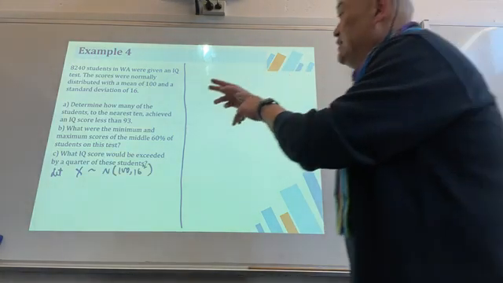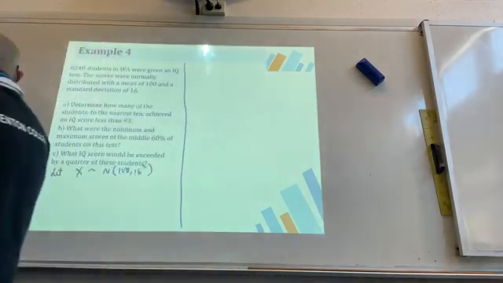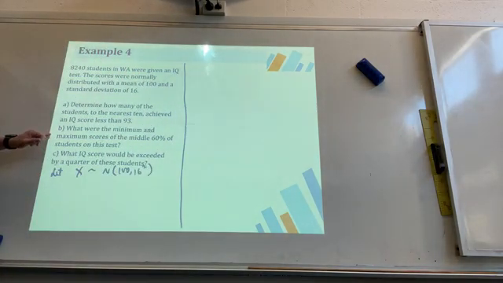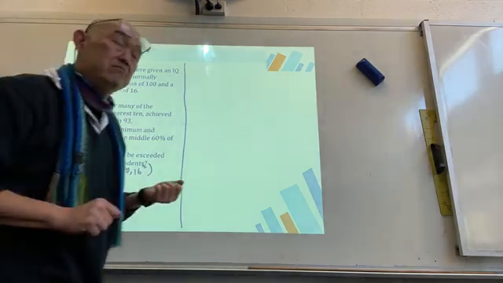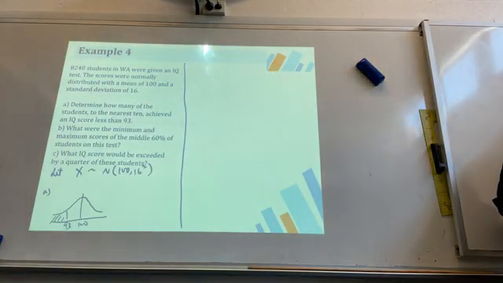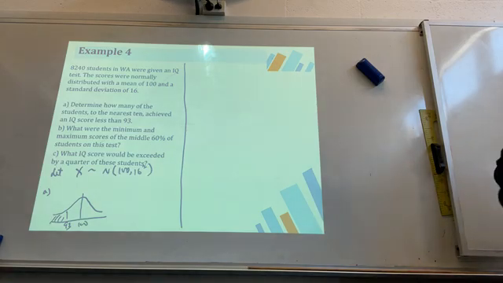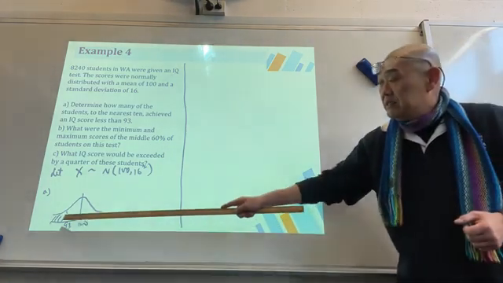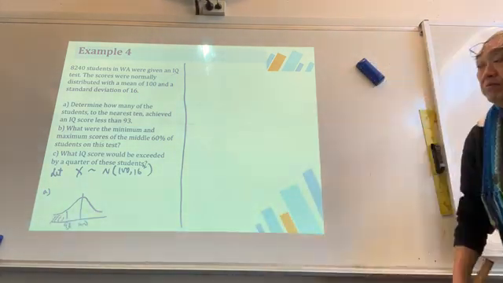So less than 93, less than is your left tail. Here, the middle 60%. You need to think about the middle. And then exceeded by a quarter, so greater than 25%. Times by, not divided by. So if I draw it, I know that this is the left tail for all students.